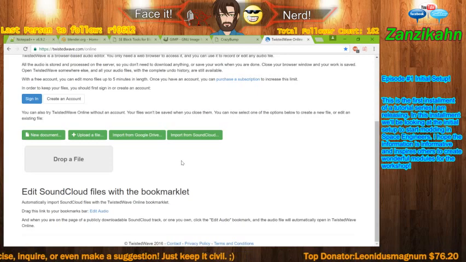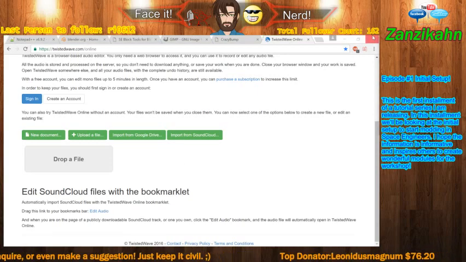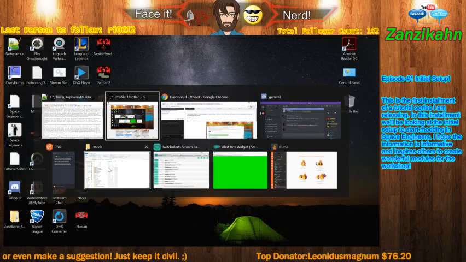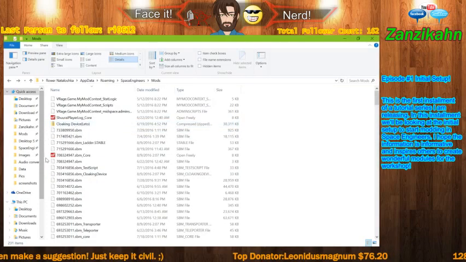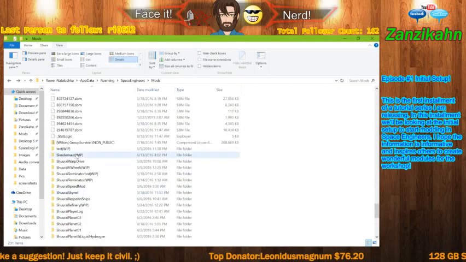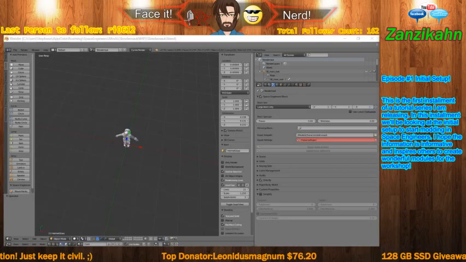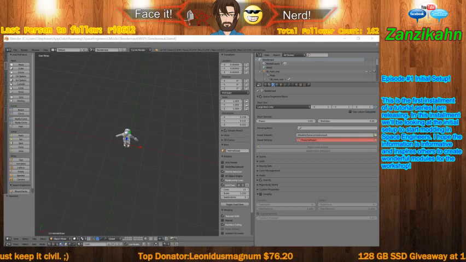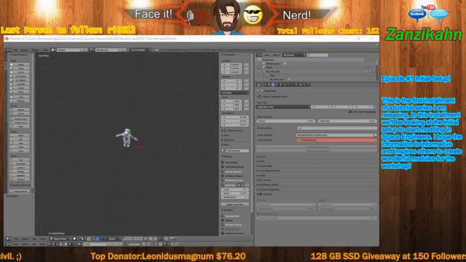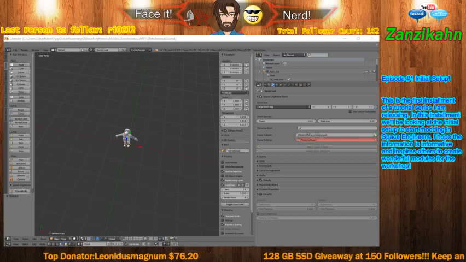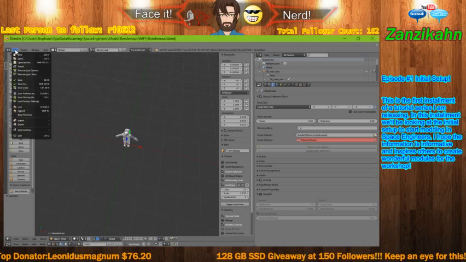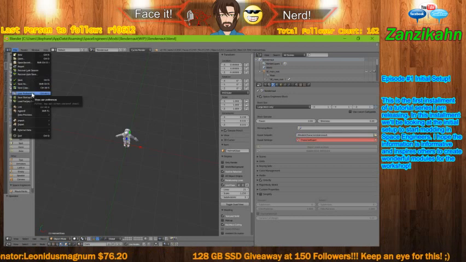When you open Blender, you will need to tell it how to use Harag's Block Tool add-on. To do this, while in Blender, go to your File tab and click on User Preferences.